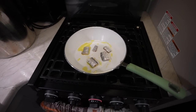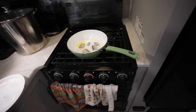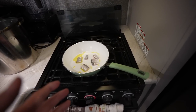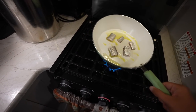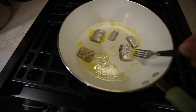Very interesting. This is one of those fish that I've had on my list for a long, long time, and I didn't know when I was ever going to get a chance to catch one. Last time I was at the pier, I saw somebody had one, and I was like, dude, I would love to do a catch and cook today. And then it just happens, man. You never know what's going to happen when you get out there, especially on the pier. But that thing wanted the shrimp, let me tell you.